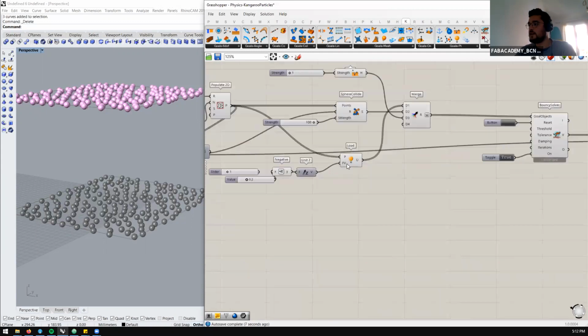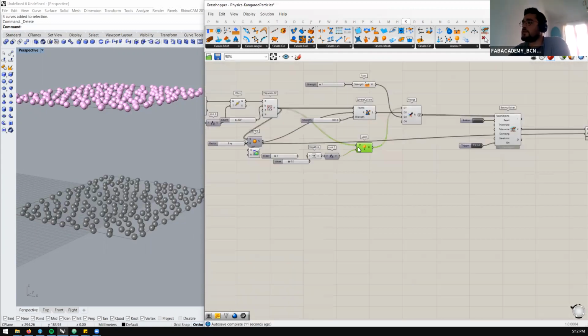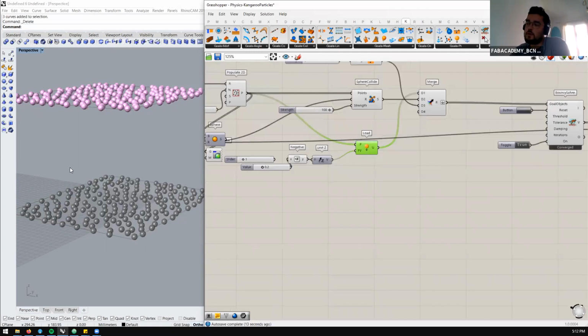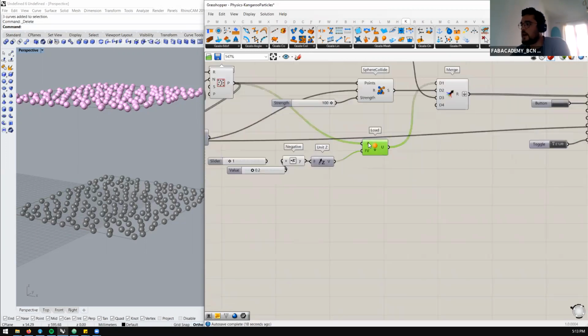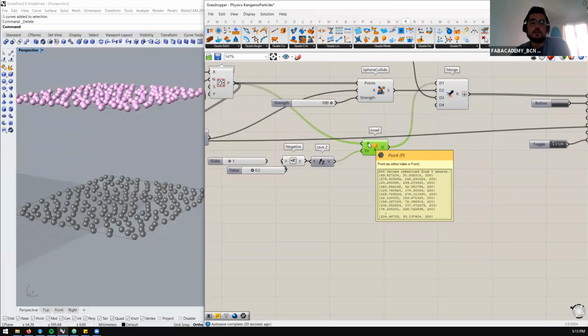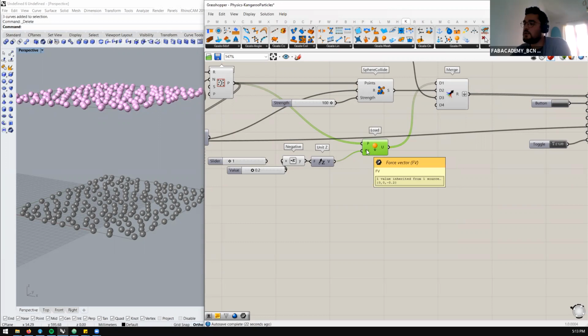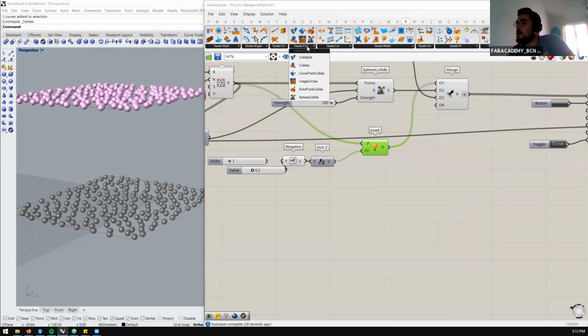But you can see each one of the balls is falling down at the same speed. So actually we can assign different loads for the different balls, because basically what we have is a list of 200 points. So if you assign different forces, each ball falls differently. Let's also make Collide 2D or Solid Point Collide.